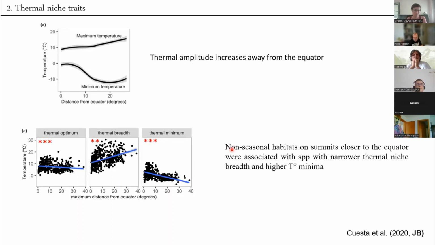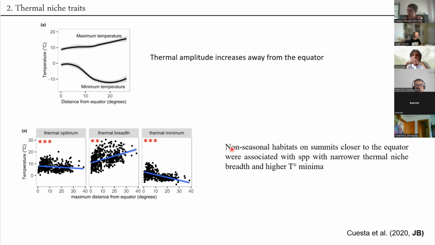And that translates to the closer you are to the equator, those species tend to have a narrow niche, whereas that amplifies as we move further south. And that has implications in terms of the vertical distribution of the species, and also on the potential sensitivity of displacement under new climate conditions, and the sensitivity of losing the rear edge of those distributions where these species are located.